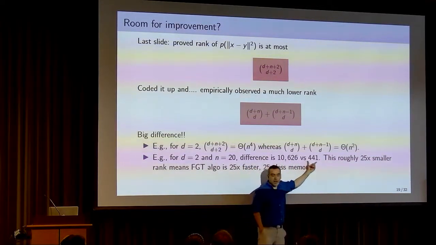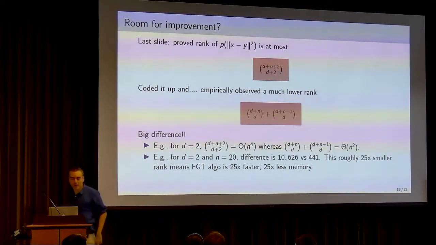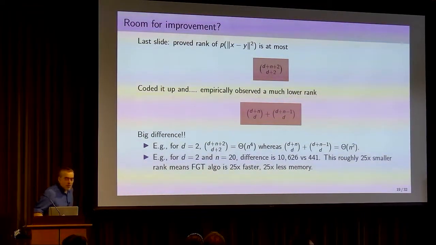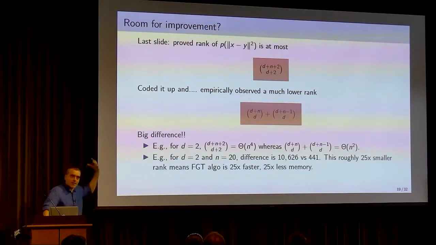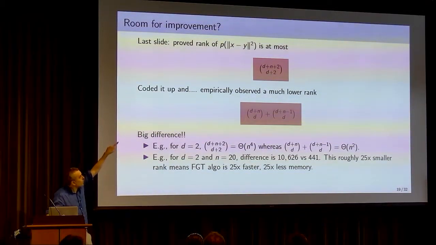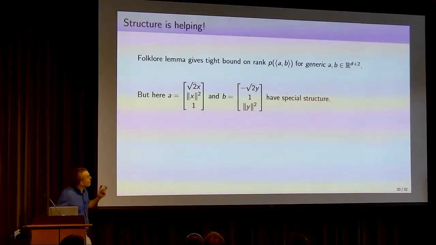And the second number is something like 400. Right? 25 times smaller, an algorithm that's 25 times faster. So what is the difference? Somehow I told you that there was this lemma and that this was actually tight. So what is the difference really? In here, you're applying that polynomial not to an arbitrary matrix, but you're actually applying it to a particular matrix.